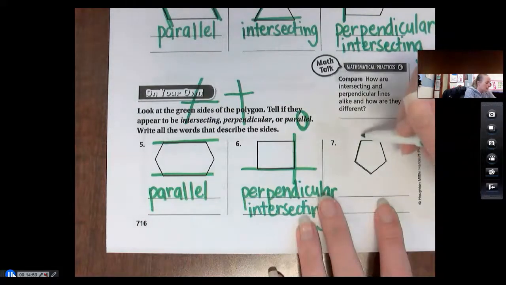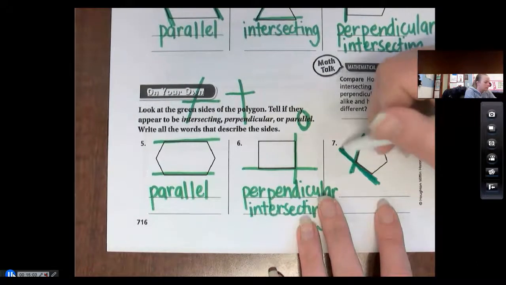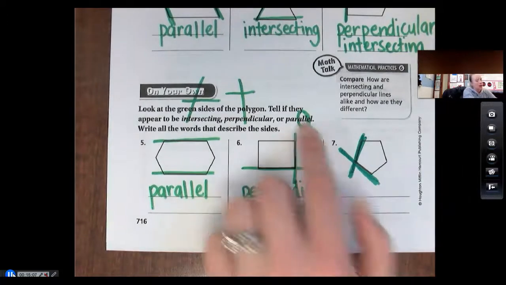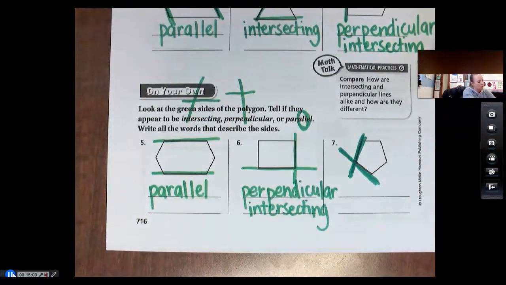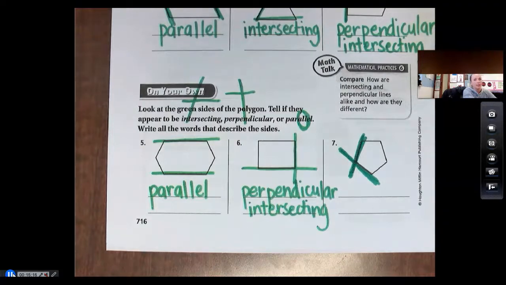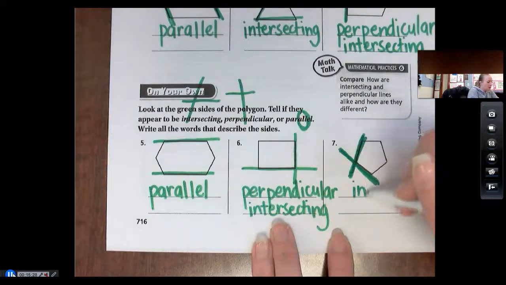All right, what about these lines? Let's extend our line. So what do you think on that one? Are they parallel? They will never ever touch? Well, they're touching, so it can't be parallel. Are they perpendicular? Do they make perfect T's? No, that's definitely not a perfect T. Well, are they intersecting? Do they cross each other? Yes, those lines are just intersecting lines.